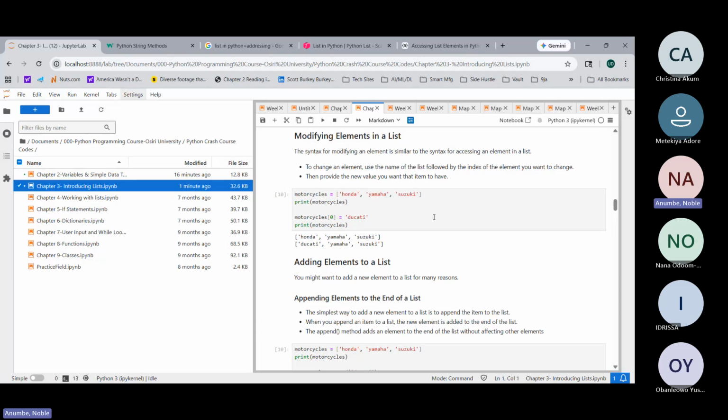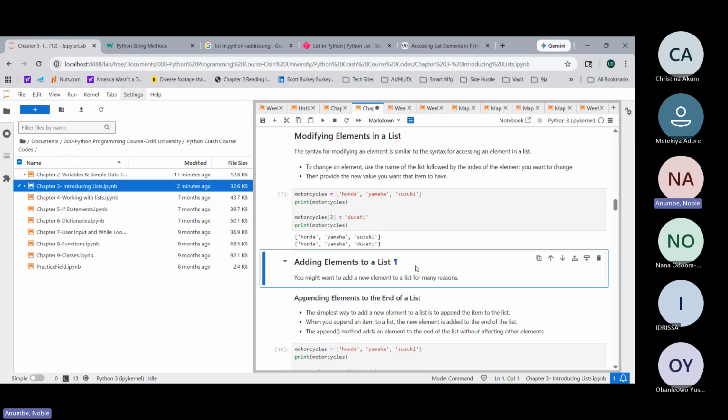So let's assume hypothetically that I wanted to target this one. The first thing I need to do is ask myself, what is the address, the index for this particular element within the list? I start counting from zero. I start from here: 0, 1, 2. So I just come in here and write 2 instead of 0. Guess what's going to be displayed? Suzuki is what's going to be displaced, right? I run it. Look, Suzuki has been displaced.